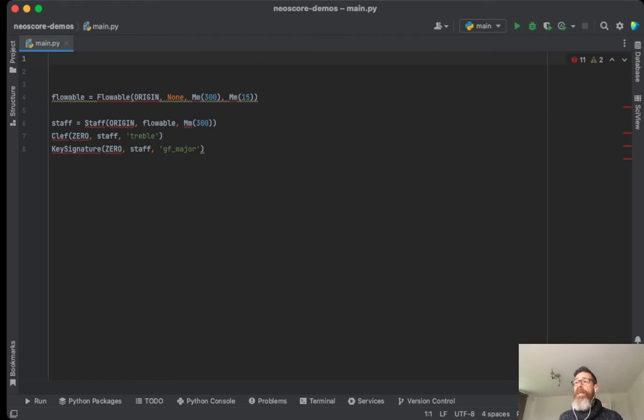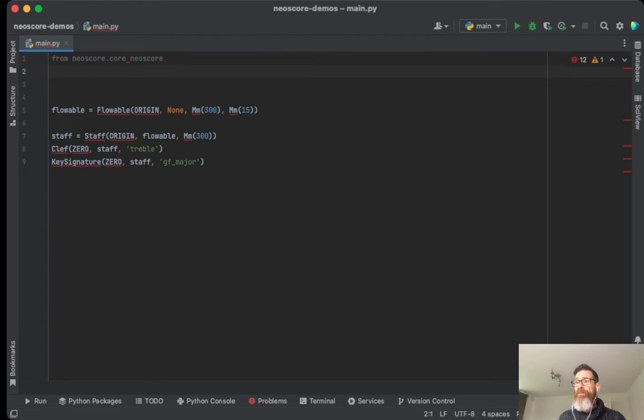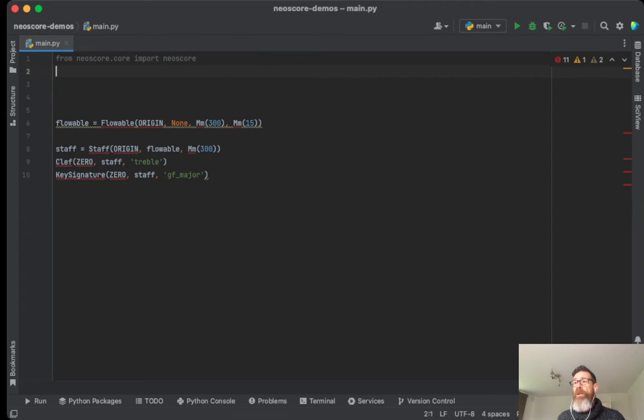So let's go and get the methods that we need for this particular script. From neoscore.core we need Neoscore, or else it won't run. Import. We also need to get an origin and millimeters. So an origin is a point.